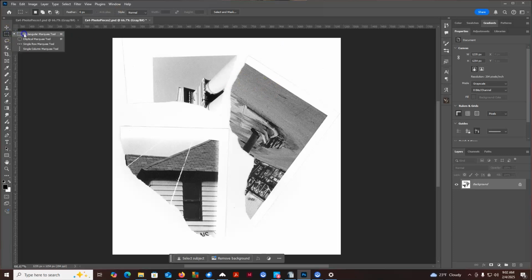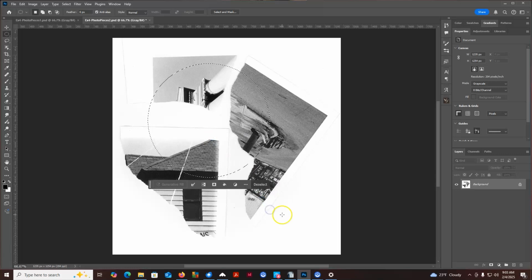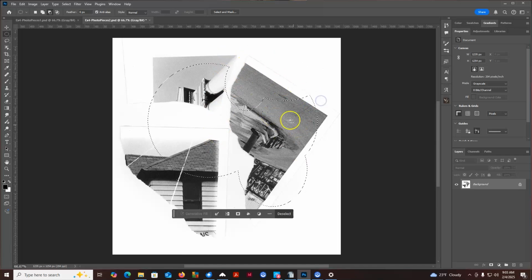All right, so now the elliptical marquee tool, you can again create ellipses. Now, with the rectangular and the elliptical, if I hold down Shift for the first selection, you can actually create a perfect circle or a perfect square. After you let go and you hold down the Shift, all it does is add to the selection. It does not create a perfect circle or a square. So you can add to it with the Shift. You can hold down the Alt Option key to take away part of the selection.